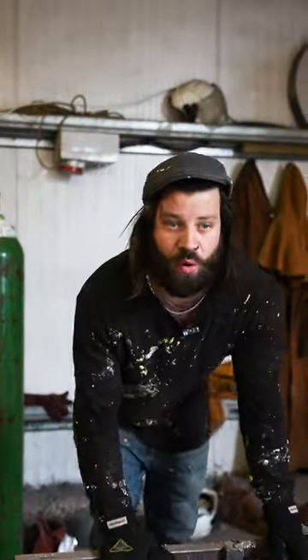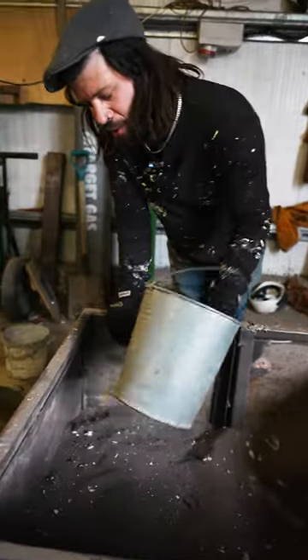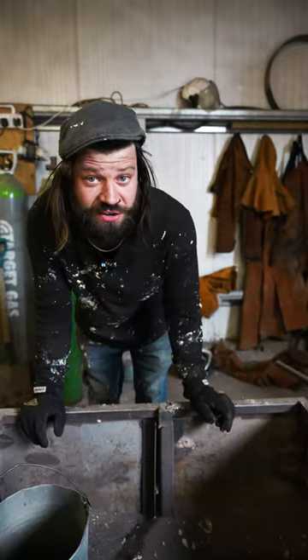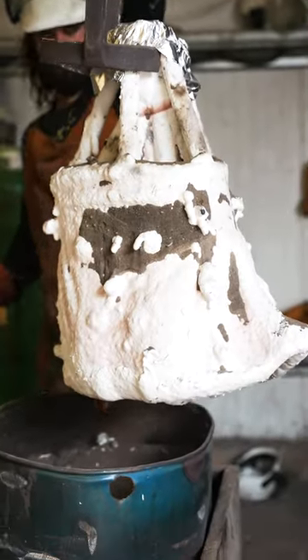In order for us to pour our molten hot shells we need to prep our sand pit. What I've done is taken out the majority of the sand and put it in metal buckets. Key note — don't use plastic buckets. When you put your bronze into your shells the sand gets really hot, so to remove the shell you get it out with a crane or scoop it out with buckets. If you use plastic ones they just melt.